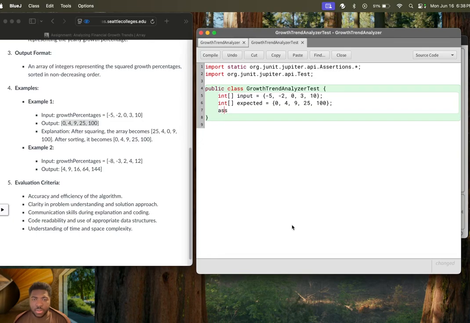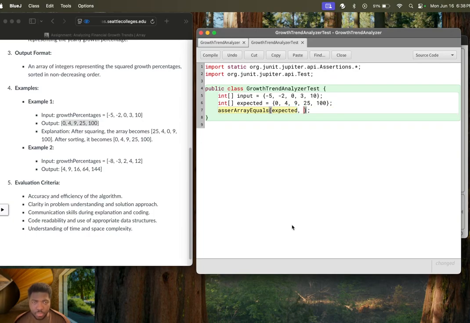And let me assert the expected against the input, right? I'll say assert equals, actually assert arrays, because these are array data. So I'll say array equals, and the expected.